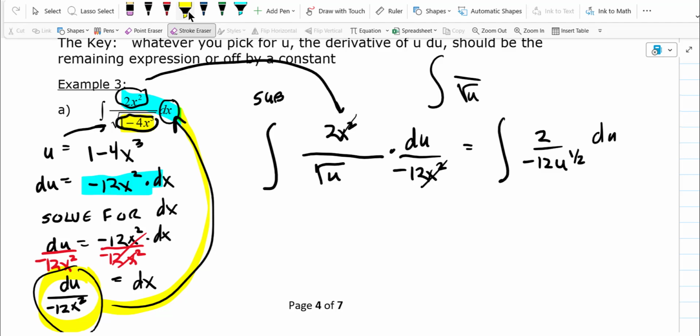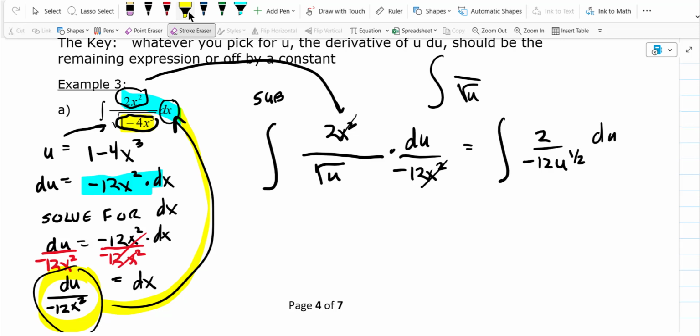Can you explain the integral part, the substitution of u? How I substituted to get this whole thing? Yeah. Okay, all right. So this thing right here is what u is, because we set that equal to u. So that became square root of u. Okay, that's usually the easy part.